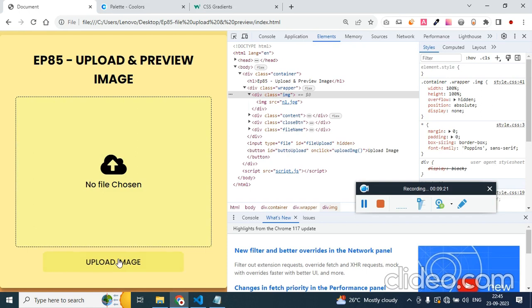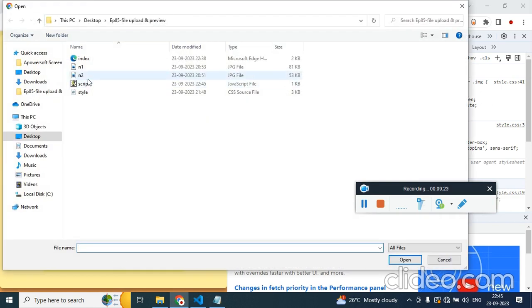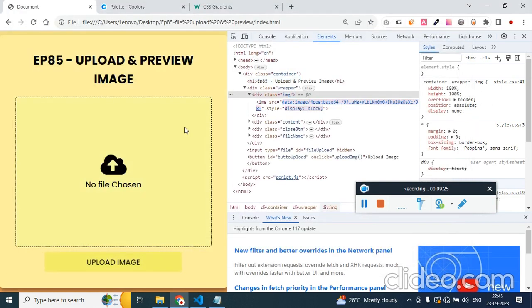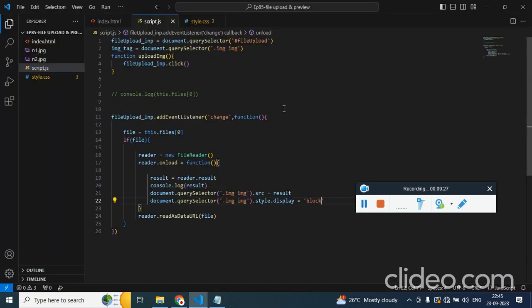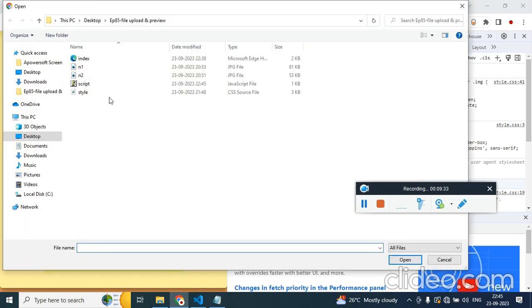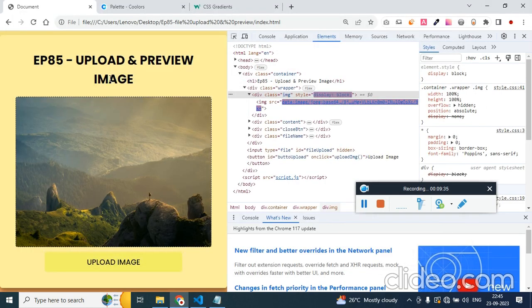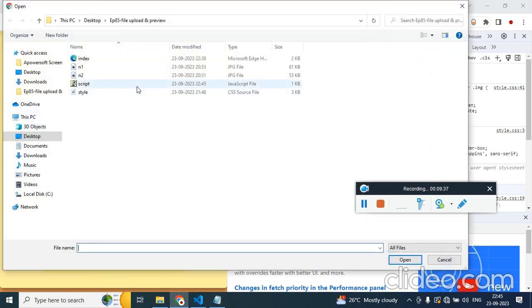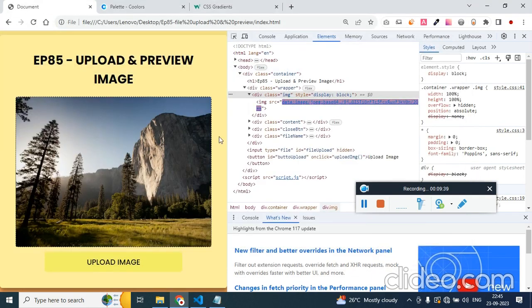Let me choose a different image and upload it. Actually it should be on the image container, not on the image. And cool, let's try a different image, n1, and cool, that works.